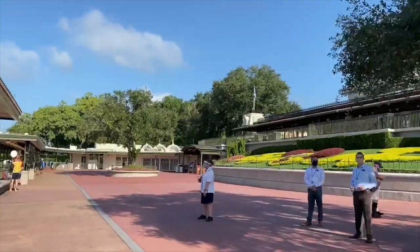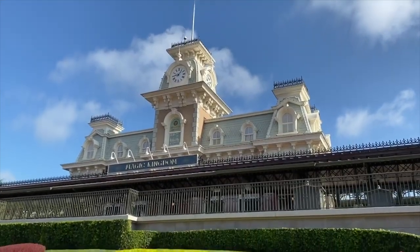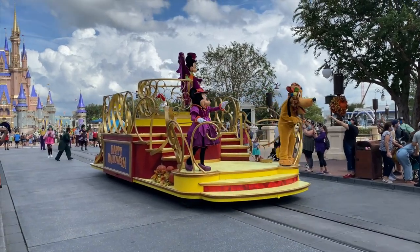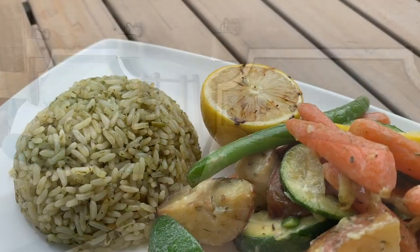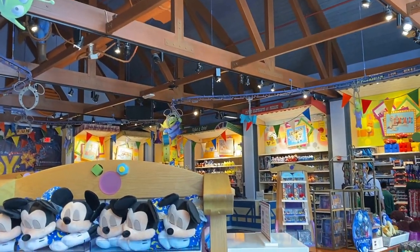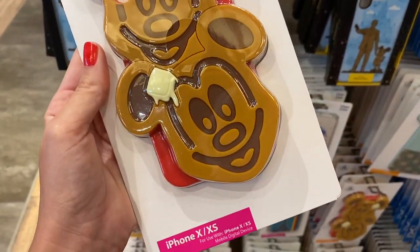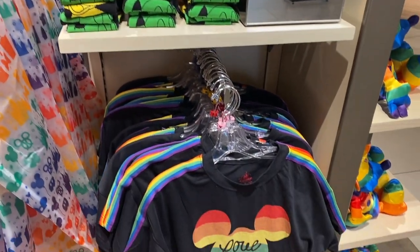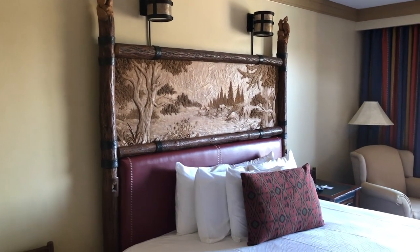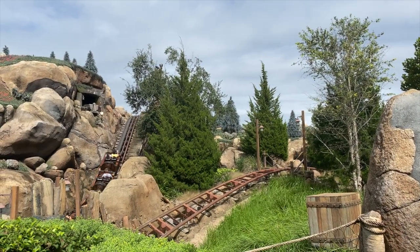Number 26: an annual pass for one person in your party. If you're going to Disney World two years in a row, you can get an annual pass for just one person and use the accompanying discounts on hotels and dining to benefit your entire group for both trips. You just need to make sure your second trip falls within that annual pass year. You don't need to visit Disney World 10 times a year to make an annual pass worth it. Disney runs up to 40% off discounts on hotel rooms for annual passholders, and you'll get 10% food and merch discounts as well.